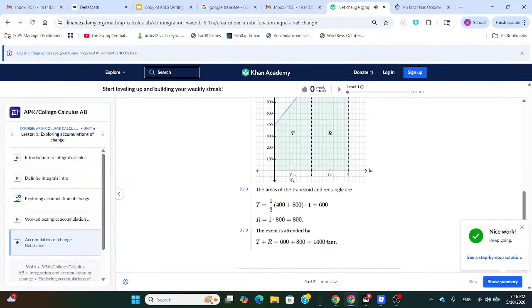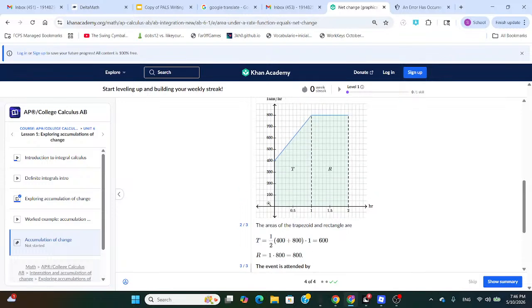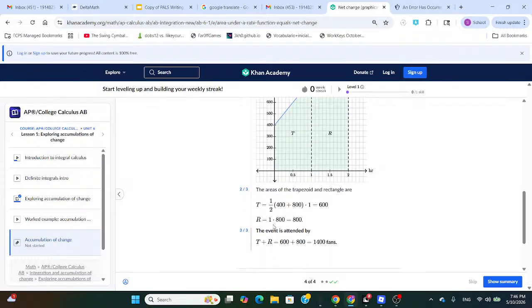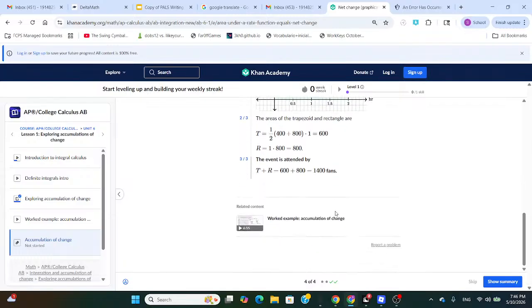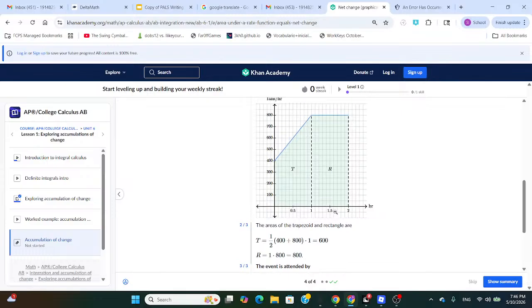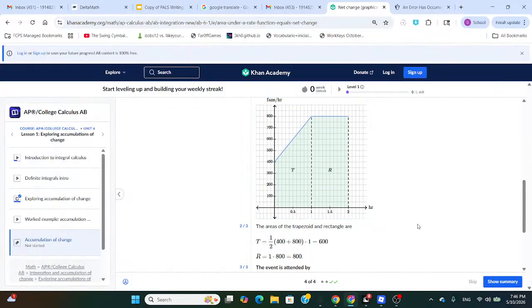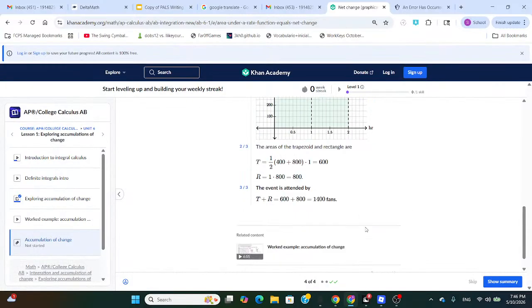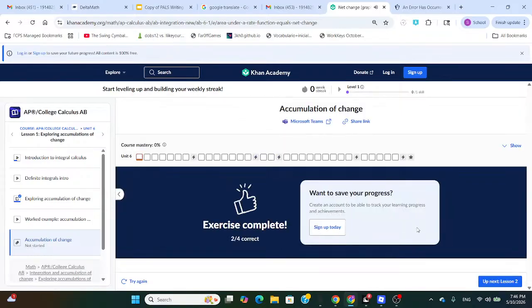Step-by-step solution. Okay, this is the area formula. 1/2, 400. Where'd you get the 400 from? From here, okay. 800 divided by 2, how'd you know you divided by 2? That's just how you do it? Oh, because you have to take the average. All right, dog. 2 out of 4, that's kind of bad, but it's not that bad.